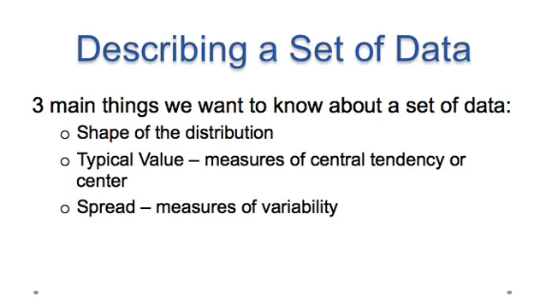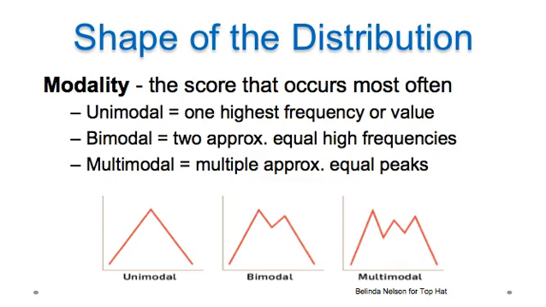With any graph of data, we always look at the overall pattern. Are the data spread out or close together? Do a couple of the data values seem further away than the rest of the data values? The three main features that we use to describe the overall pattern of a distribution are shape, center, and spread. Let's look at shape first. Shape of the distribution.